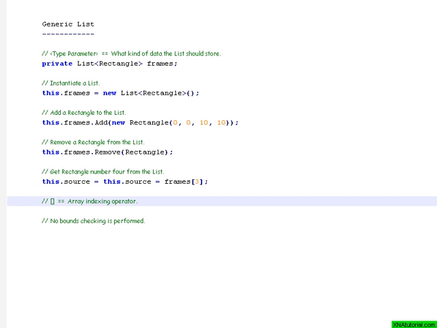And they are a bit dangerous because there is no bounds checking. So let's say that you use the add method, you call it 10 times and put 10 rectangles in there, and then here you type 15, then your program is going to crash. So you need to make sure in your code that you are checking yourself that you are within bounds before you use the array indexing operator. Okay? Let's make an animation.